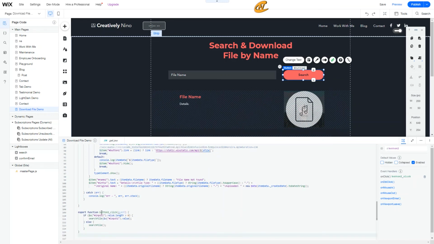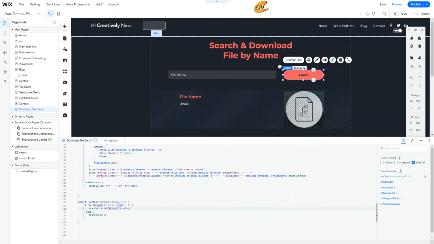Okay, so basically right here, what I'm doing is I'm bringing in the input one value length, okay? And if it's greater than 0, we're gonna search that file based upon that value. If it's not anything greater than 0, then we're just gonna put in a blank in there. And remember what I was telling you guys about what the search file was going to do if it didn't find a param? Okay, so if it doesn't find a parameter, it's gonna go down to that next one, which was just finding all of them, all the results, okay? It's bringing in all the results. All right, and so that is everything for your button. Now let's go ahead and head on to the back end.